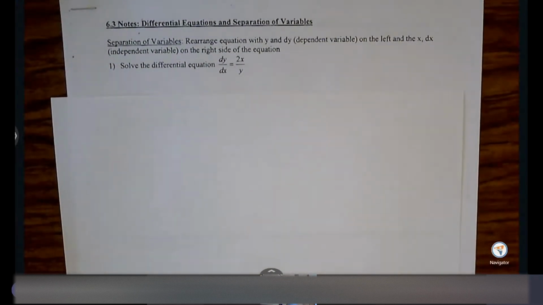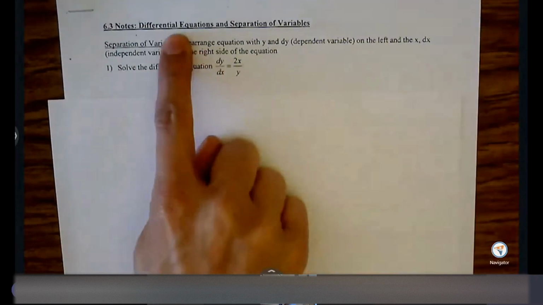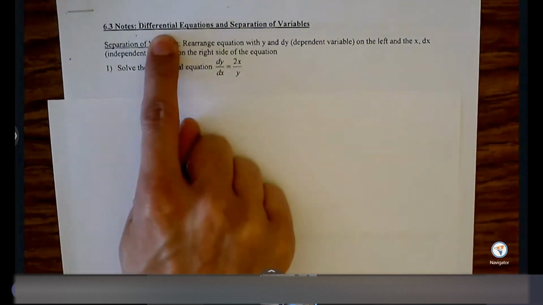So we're starting with differential equations. The big idea is that a differential equation is basically an equation that is sitting at the derivative level. So if you see any sort of a dx or y prime, anything that is telling you, any notation that's telling you that you're sitting at the derivative level, that means we're looking at a differential equation.